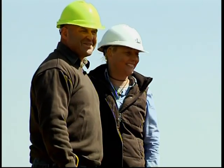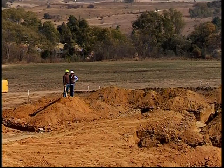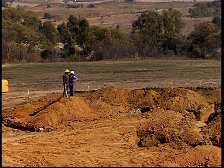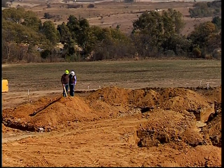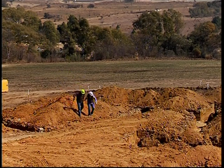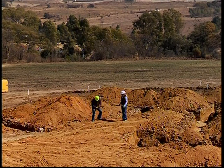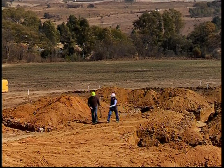Now, the thing is that a lot of people that build a house, the man takes control and he just decides, I want to buy here and I want to lapa and this is what I want and that's how I build my house. The wife can help with the paint. It doesn't work like that in life. And this is what the whole experience that we are trying to do here is that we can build a house without fighting, but you'll have to communicate to each other. It's always about communication. I think in any relationship, if there's no communication, the relationship goes down.